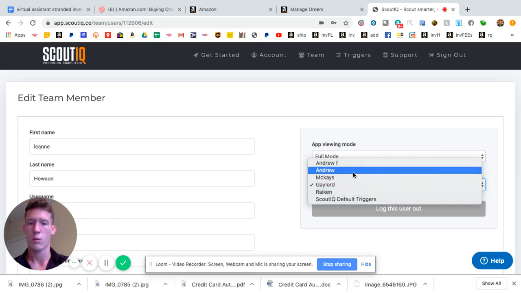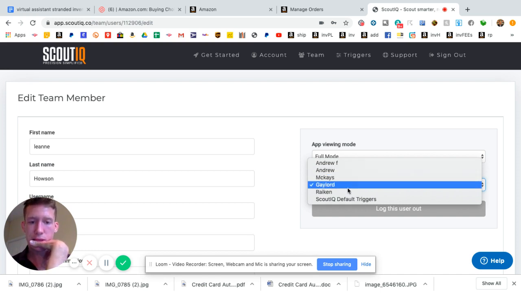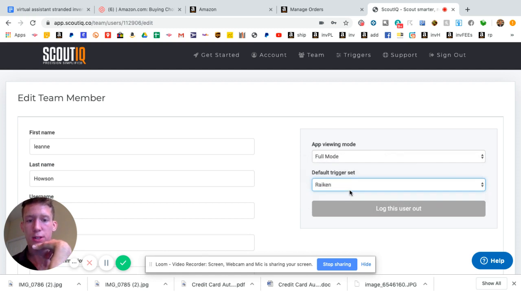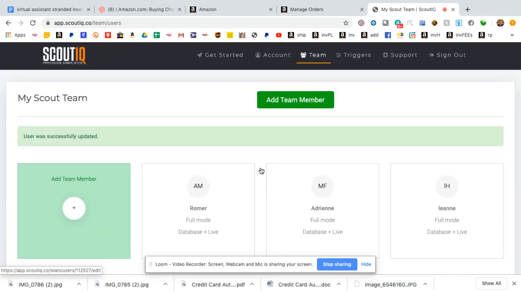So in this case, I want Leanne to use, since me and Rakin aren't doing the deal anymore, I can make a new trigger set for Leanne, but I'm just going to use Rakin for right now, and I'll just change these triggers. So update user, and now this will update for her.